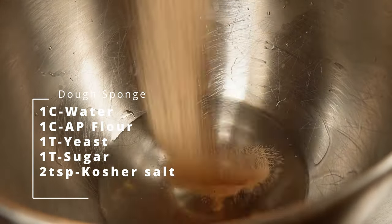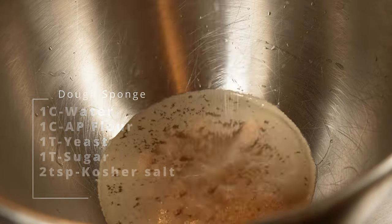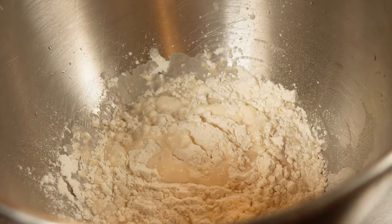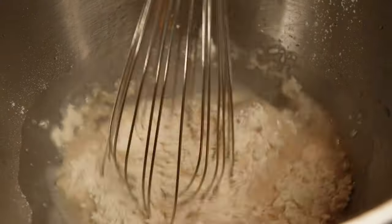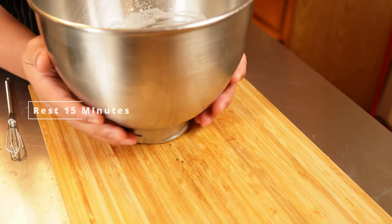Then I'll add an instant dry yeast to my bowl, along with regular granulated sugar, some kosher salt, and about 1 cup of all-purpose flour. If you have bread flour, that works too. Now combine this mixture until it becomes nice and fluffy. When it's like this, you want to let it rest about 15 minutes. Let the yeast and the sugars make love to each other.